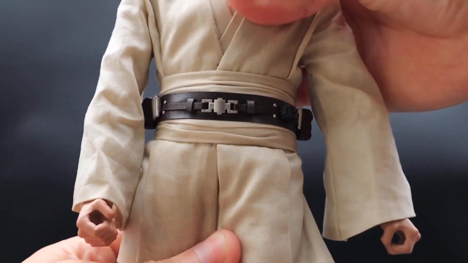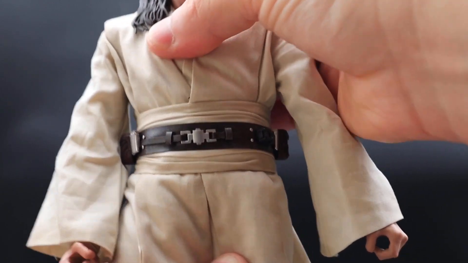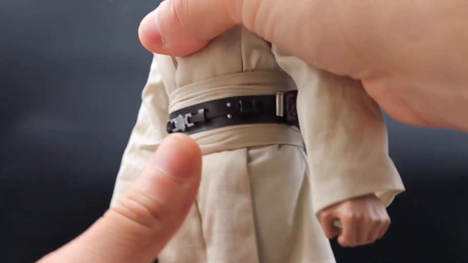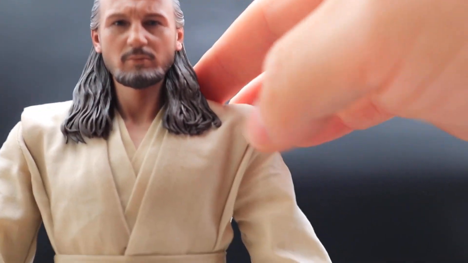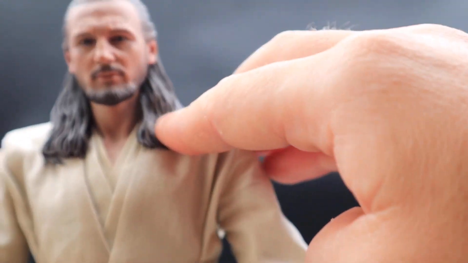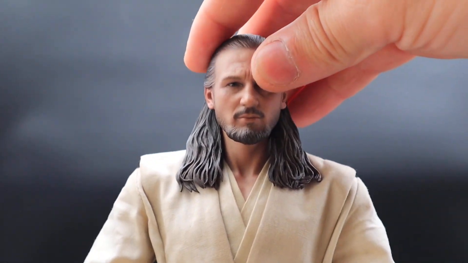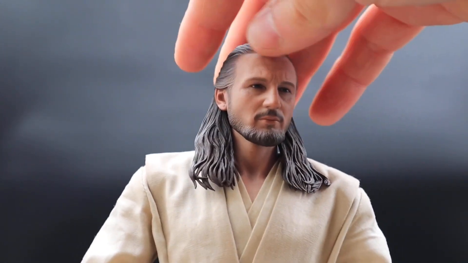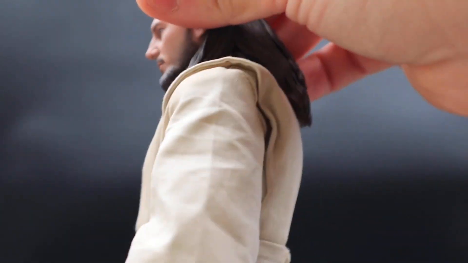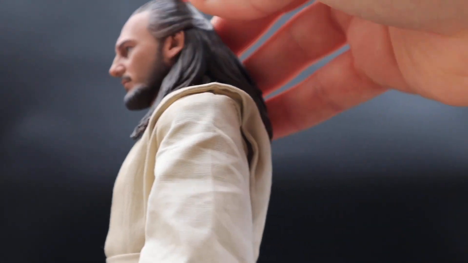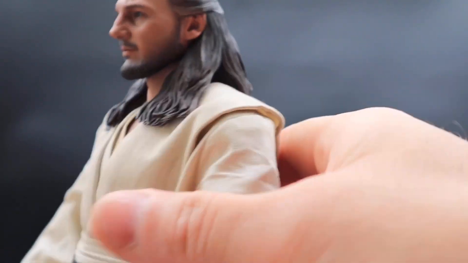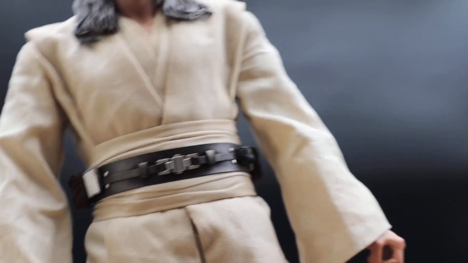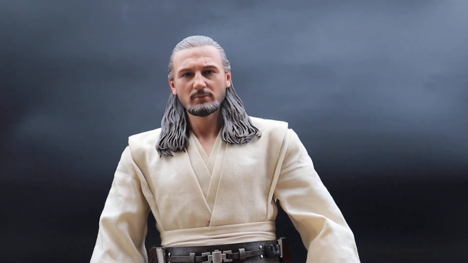The waist - you don't get a lot of movement at all, and you can't really go forward and back. And then obviously with the head area and neck, with the sculpted hair, you don't want to push it too much. But as you can see, I can move it a little bit there. And going forward and back you can't, because obviously the hair is stopping you. And that's basically all the movement you get with Qui-Gon Jinn.